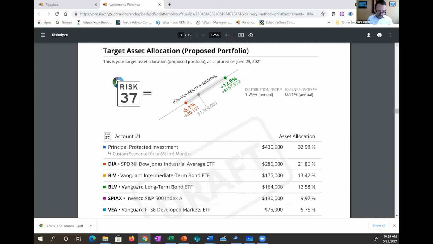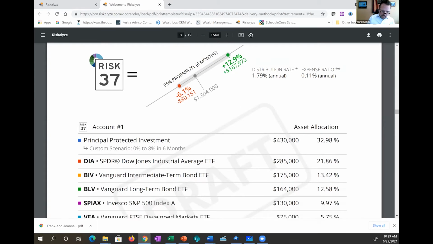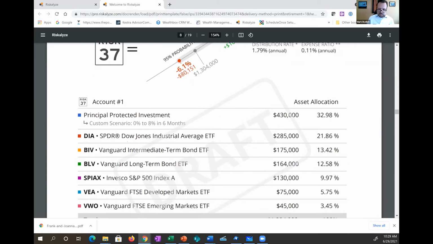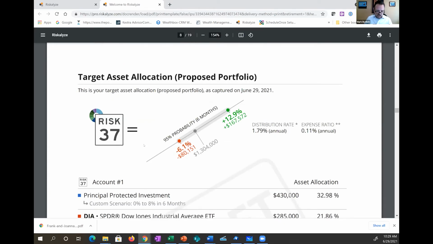So you'll see here that if I can click into these, well, no, I'm probably signed out. But if I was able to click into this principal protected investment, the risk score on that would be 1. So that really helps the portfolio. All I did in this example was take a third of the money and peel it out of the rest of the funds very simply. They still have the same amount invested, the $1.3 million. I put $430,000 of it into a principal protected strategy, and you'll see that it drops them down actually below their risk score.